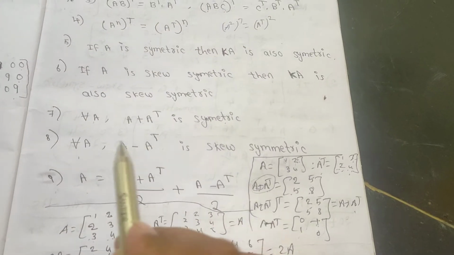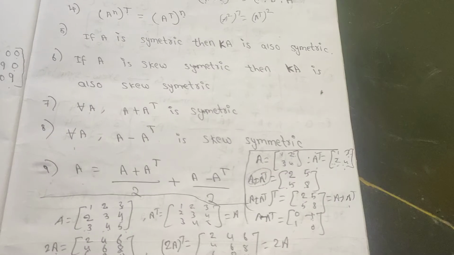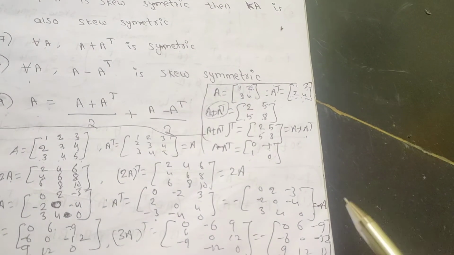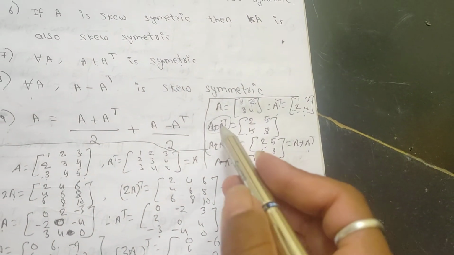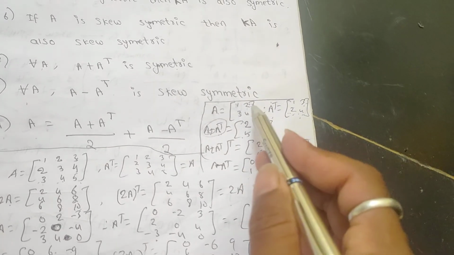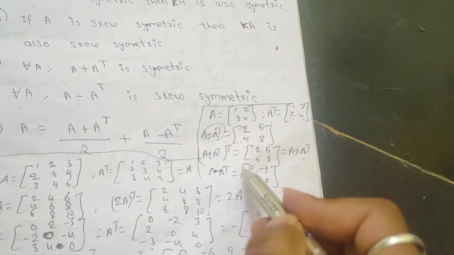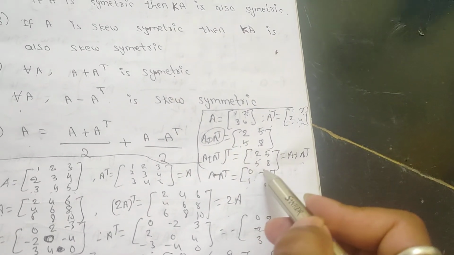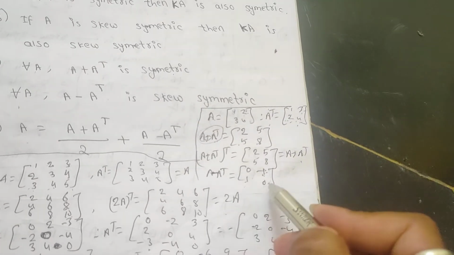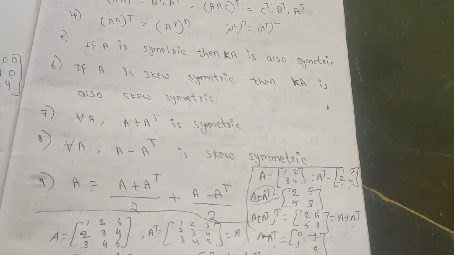And A minus A transpose is also a skew symmetric matrix. A plus A transpose symmetric, A minus A transpose skew symmetric. Let's take one example. A minus A transpose, same A and A transpose. If you observe, 1 minus 1, 0, 2 minus 3, minus 1, 3 minus 2, 1, 4 minus 4, 0. So principal diagonal elements are zeros, and the rest of them, these two positions are in opposite sign, which means it is skew symmetric. So A minus A transpose is always skew symmetric. A plus A transpose is always symmetric.